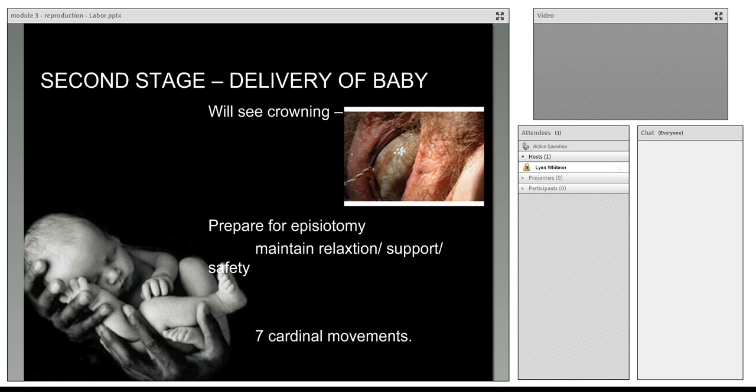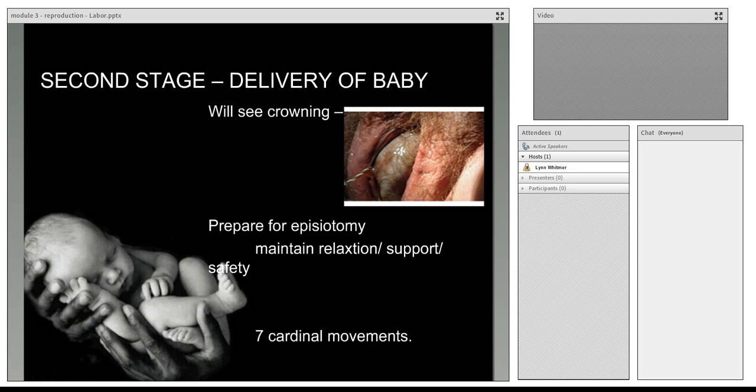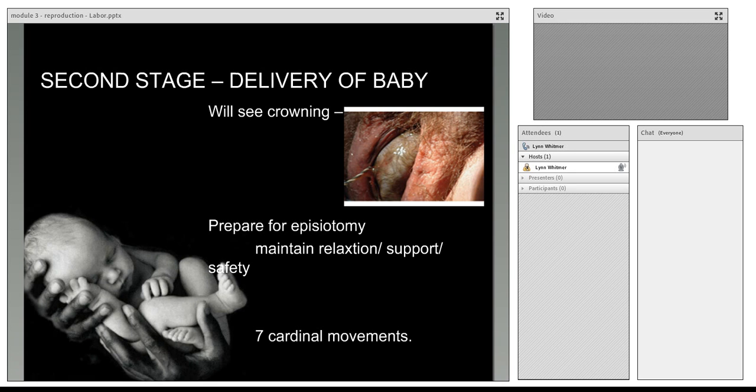So the baby's crowning, you've been pushing with her, you've been helping her, you made sure her bladder's empty, you've got her in the proper position, baby sounds good, we're seeing some early decelerations of the baby's heart rate, so we know he's making progress, and we know he's coping quite well with this pushing phase. As the baby gets closer and closer to the perineum, again, the provider needs to be in the room. They may choose to do an episiotomy, and we're going to talk about what episiotomies are and what they look like.